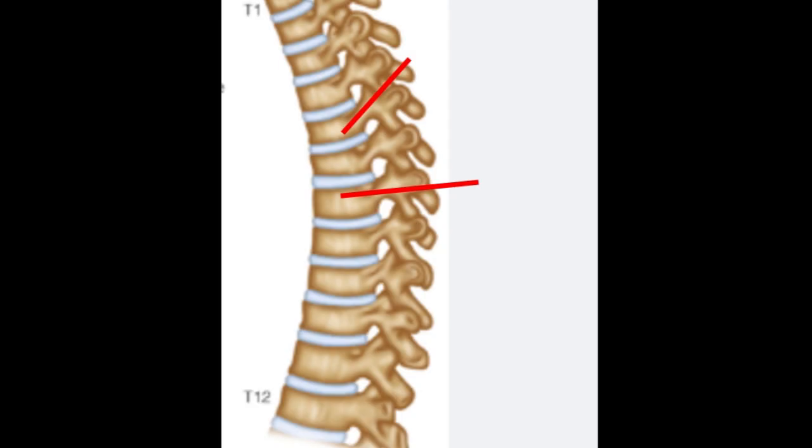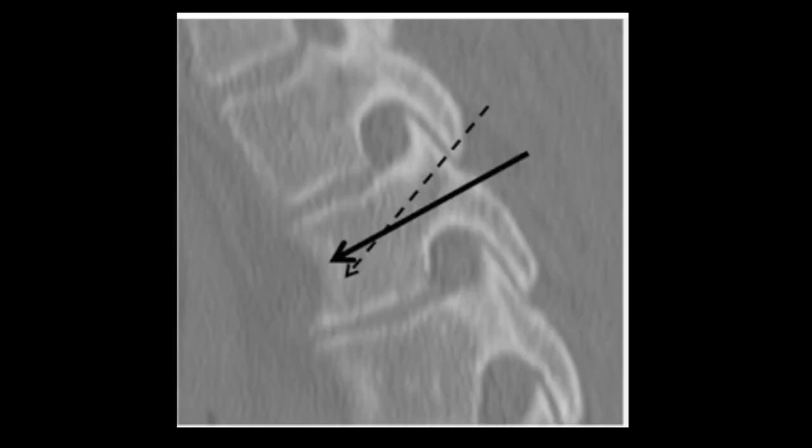You can see in this figure, the upper red line shows the anatomical way and the lower red line shows the non-anatomical way of passing a pedicle screw. The anatomical one is along the axis of the pedicle, but it is unfortunately not parallel to the superior end plate. But the non-anatomical one is parallel to the superior end plate, but it is not exactly along the axis. This figure also shows again another way in which the direction of anatomical and non-anatomical pedicle screws is mentioned.